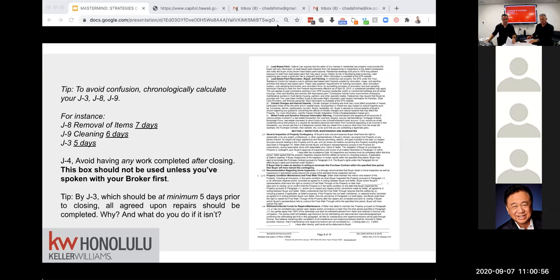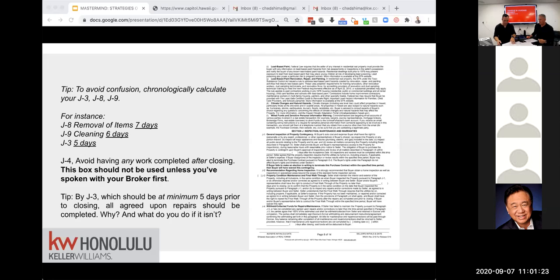Because then your clients look to you. It's like, oh, well, you told me that they didn't have to clean it, or you told me that they didn't have to remove the property. There was no problem with it. And now you're paying a mover, you're paying a cleaner, you're paying for everything else that needs to be done that the seller should have been obligated to do, but you didn't write into the contract. If your people are going to scrape the house and make it dirt, no big deal. But if your clients are looking to move in, just because it's clean when you go look at it doesn't mean it's going to be clean by the time you go to closing.